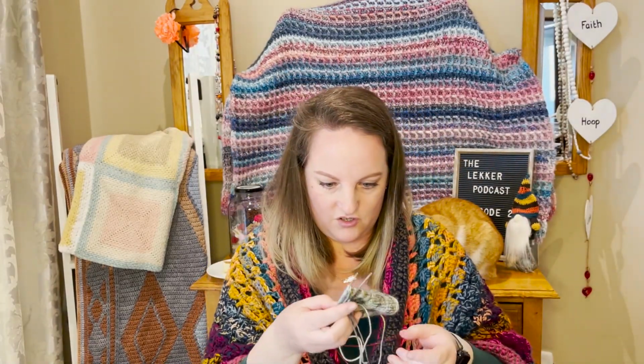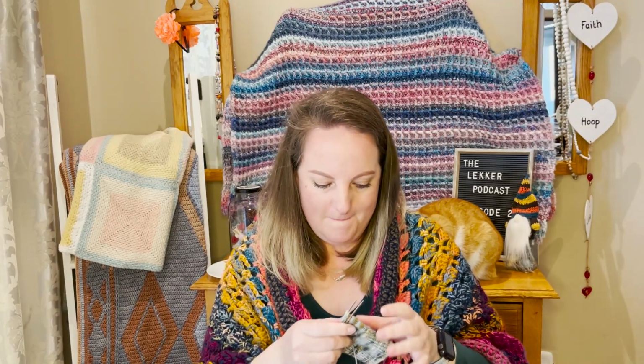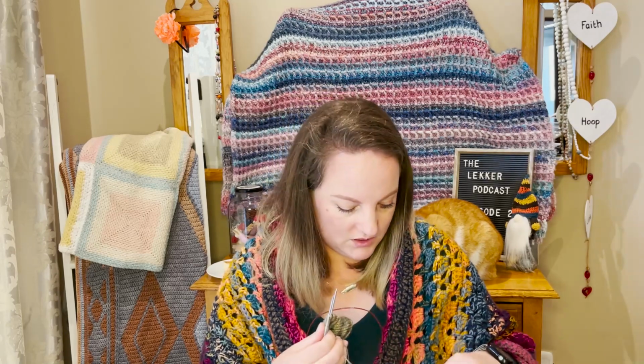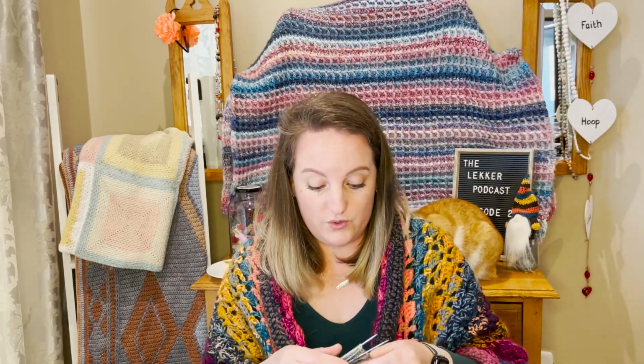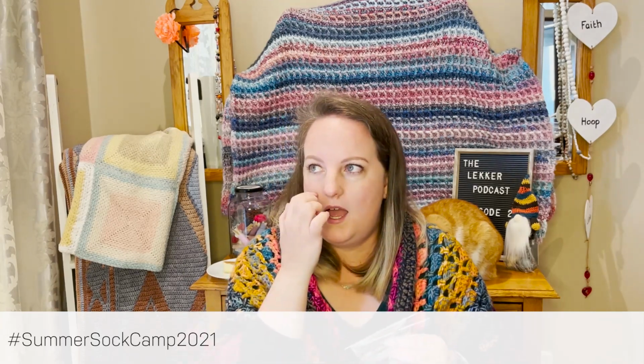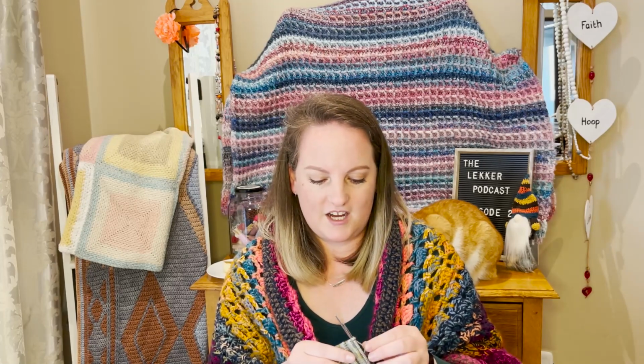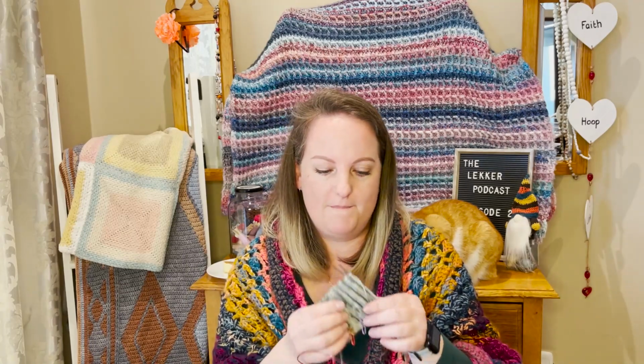And then I started a new sock. If you are a Crazy Sock Lady fan, if I can use that word, or you follow her on YouTube, you would know that she has the Summer Sock Camp running currently. Summer Sock Camp 2021 is running from the 1st of June up until end of July. She has also dropped new tutorials on YouTube. I think it's Higher Flyers, I cannot now remember exactly. But everybody knits socks together. There's a Ravelry thread on her Ravelry page. So it's a lot of interaction with people. It's really nice. So this is my Summer Sock Camp socks.